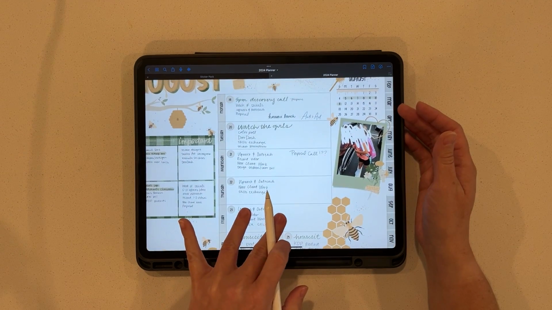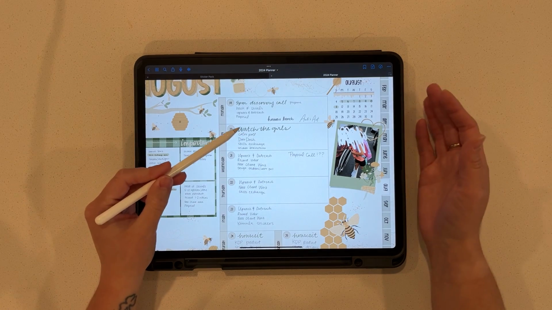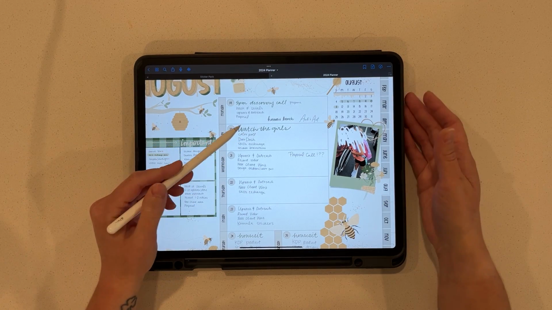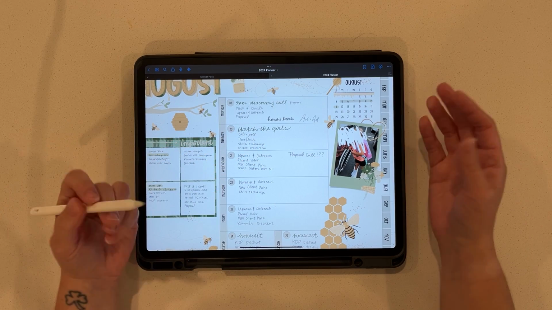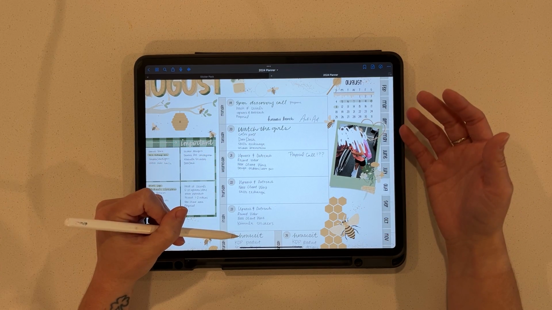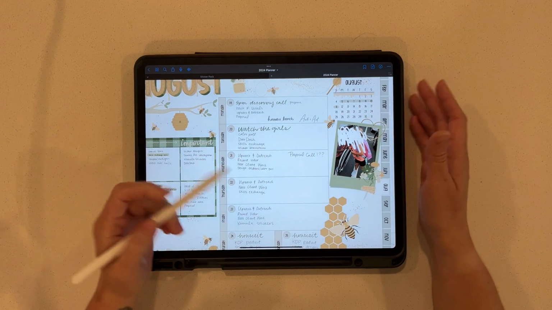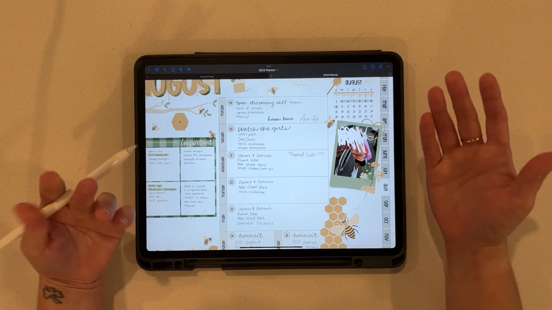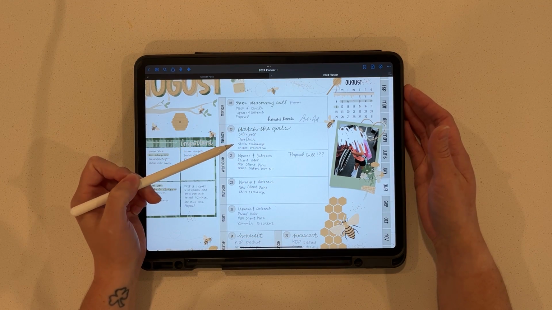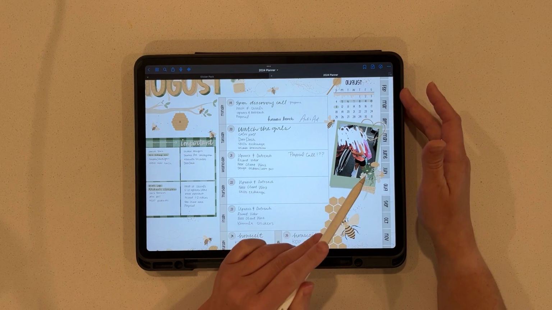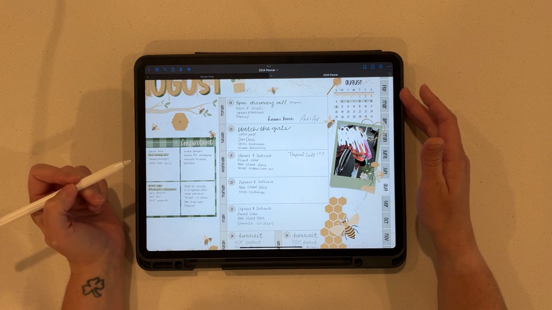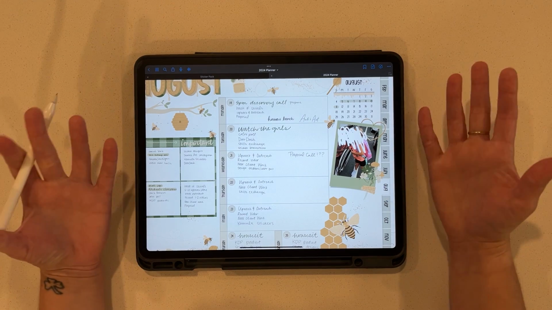And then what I did was I took a little brush pen in the Goodnotes app here, and I used one of the colors, the darker green, and I wrote in cursive just some of the things that were going to be more like all day events. So like a house sitting or watching my nieces. Actually, the 20th was my niece's second day of school ever, which is very exciting. And that's actually what this picture is here. So I took a picture of her and saved that in here as one of my memories for the week.